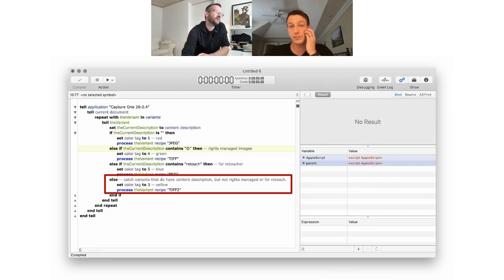I think it's fair to say a lot of the object model and the things you can do is based exactly on the Capture One interface. It does give you a very good one-to-one relationship of concepts and ideas that can and cannot be done. Back to the question the gentleman asked before about whether this would work in 10, probably. But I do know this project to fully extend the capabilities of Capture One scripting has been ongoing since about version 3. So we have added functionality across the app for the last 5 versions, and the model has grown and grown, with more verbs and more access to what you could do inside of Capture One.